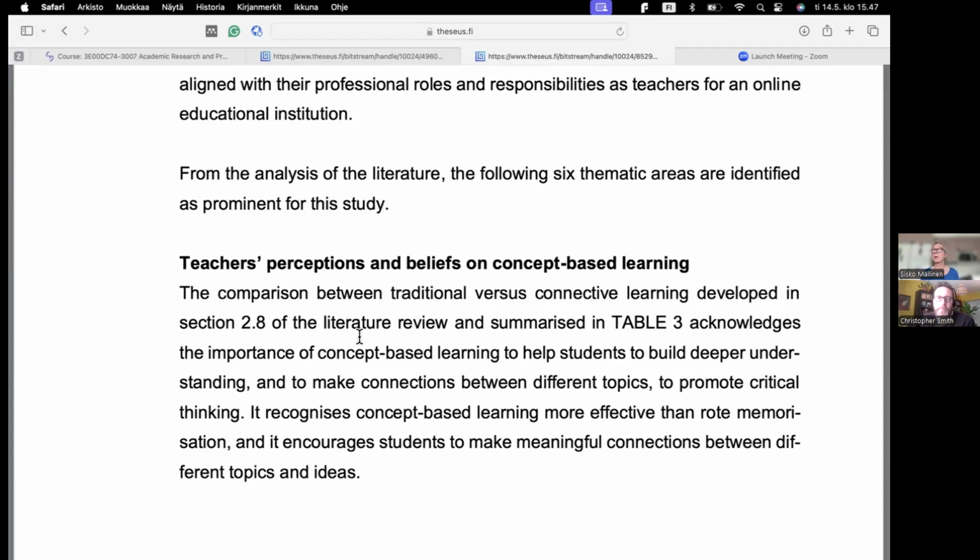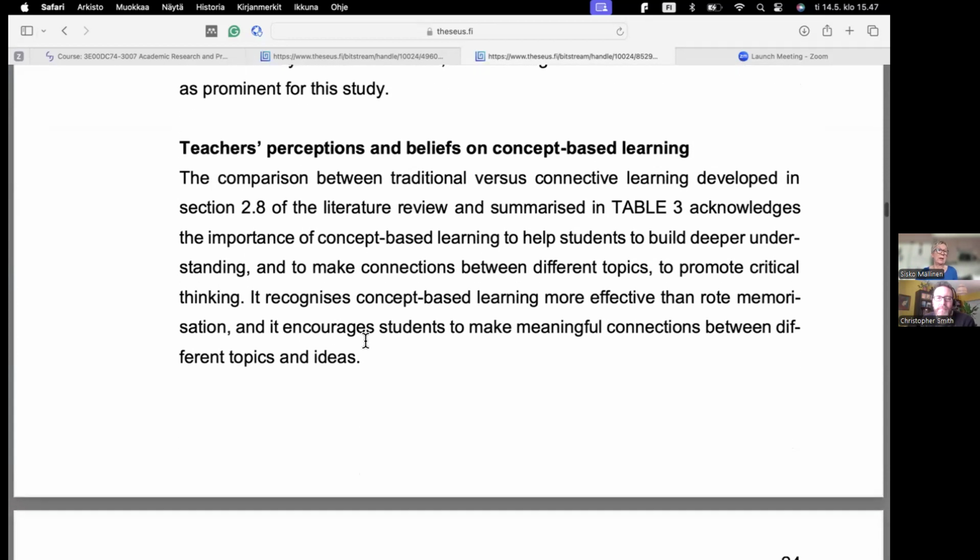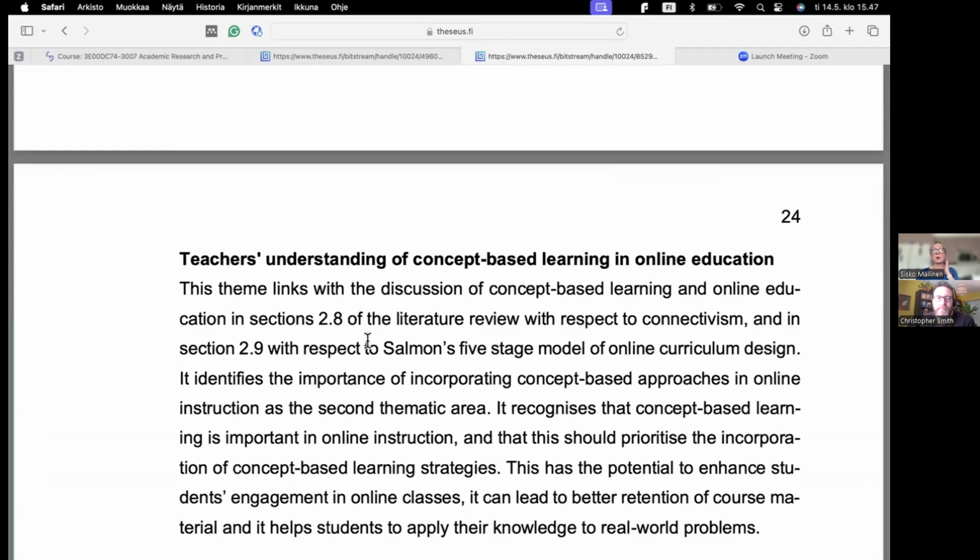And then I was, oh, wow, where did this come from? And then I asked her to please show them at the end of the theoretical framework chapter if she was using them. And then these 6 themes actually worked all through her work. Even in the results, she was discussing these themes. So this is a logical, coherent work where it's tied together from the beginning to the end.